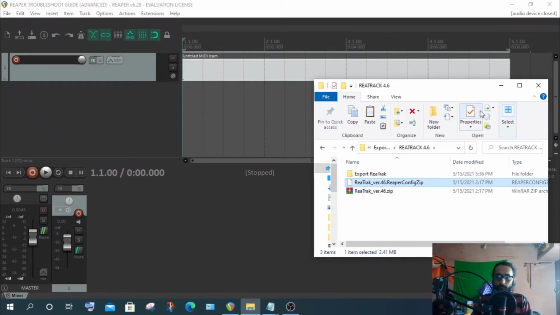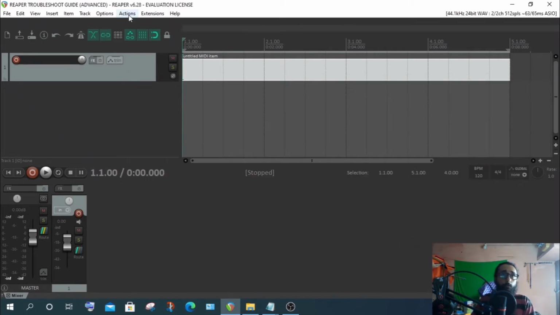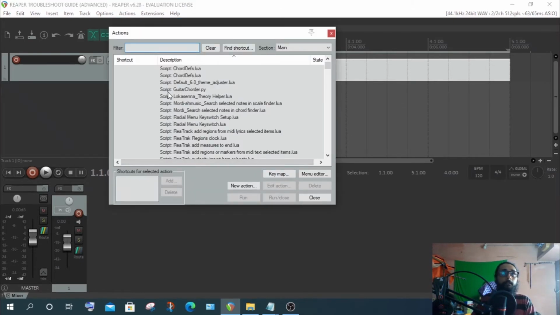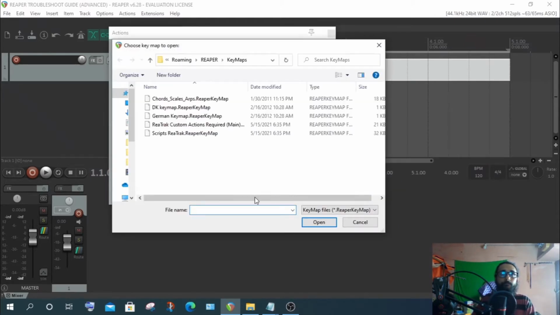Now the fourth step, go to this action menu from your project window and just be here in main, and from this main section just import the key map. Now see, you got these two key maps, and the Reaper configuration file which we imported placed them automatically.